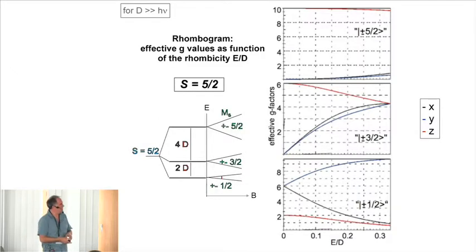I was wondering whether I should say something about the EPR spectra of the highest Kramers doublet or the middle Kramers doublet in this situation. Can you imagine if you have g values of 6 in one direction and 0 in the other direction, and we record a powder spectrum? We will learn about this resonance condition more tomorrow. But if you make a powder measurement and you have a g value which is 0, where is the resonance field? At which field would you expect this resonance? That would be infinitely high. That would be a spectrum which would be infinitely wide and therefore infinitely flat. And so these Kramers doublets with 0 rhombicity are not detectable.